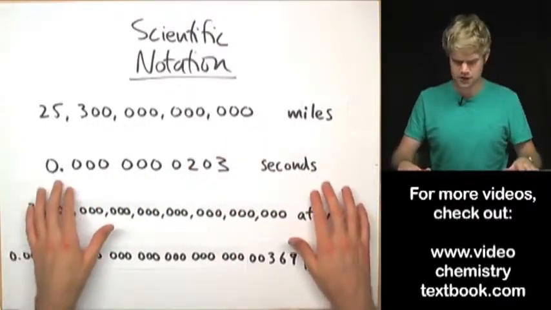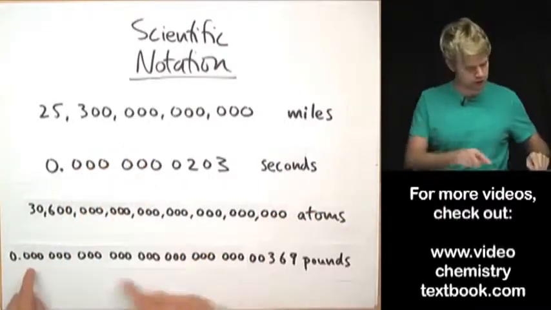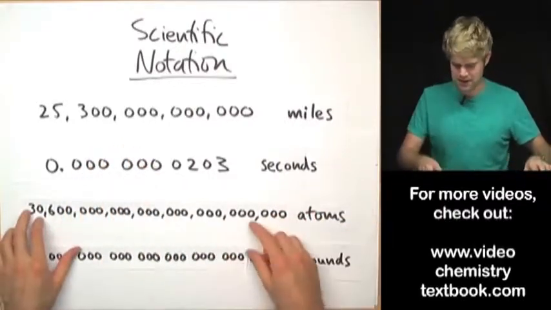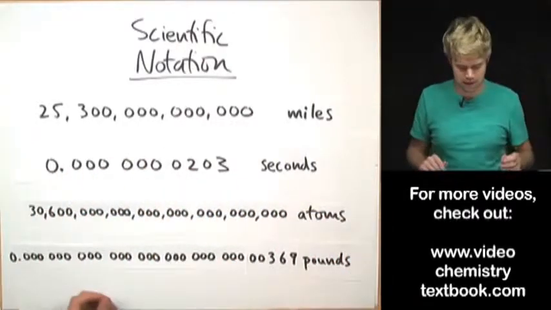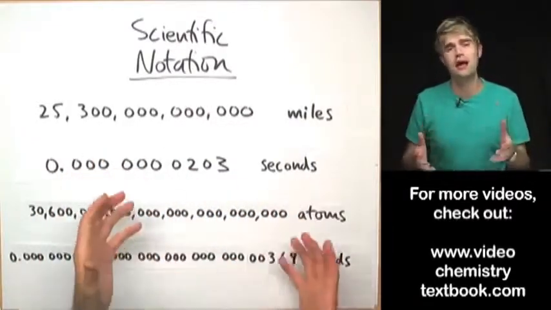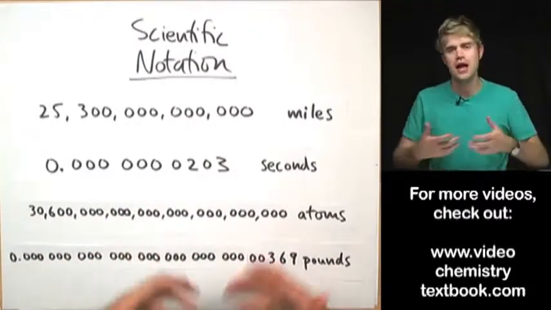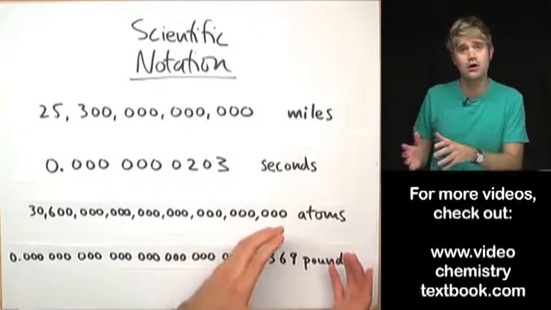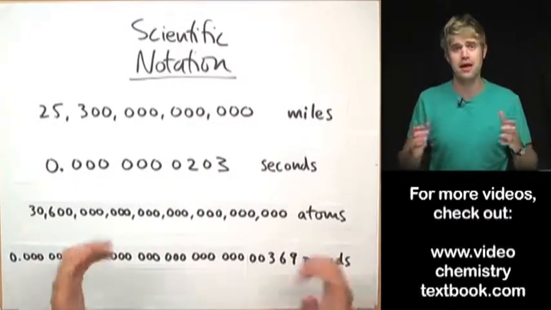These zeros are such a pain, right? Imagine having to multiply this number by this number, or do division, do any of this by hand. It would be such a pain. Even if you're using a calculator or a computer, just typing in all these zeros and making sure that you haven't forgotten one or added a couple more, that's really a big pain.